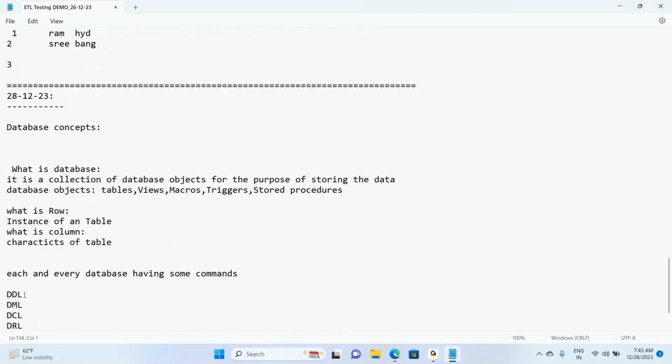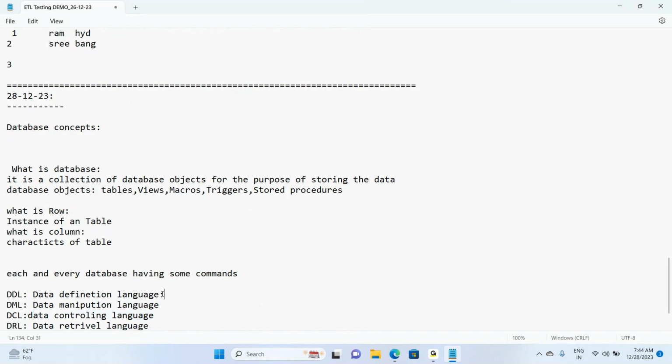DDL is data definition language, DML is data manipulation language, DCL is data controlling language, and DRL is data retrieval language.